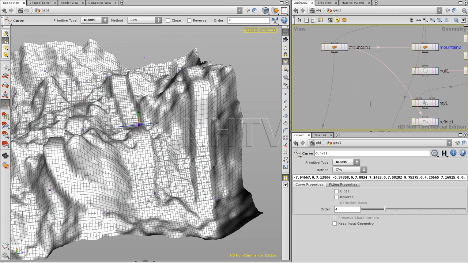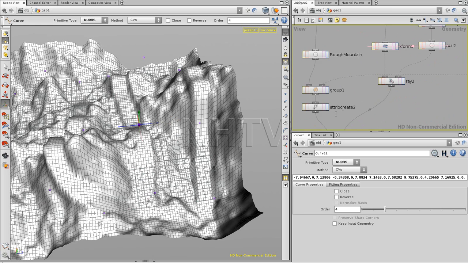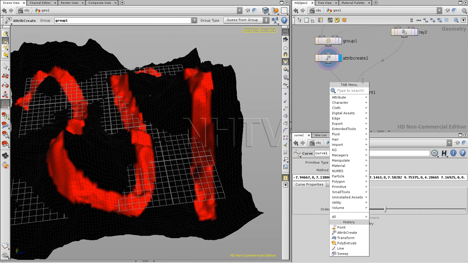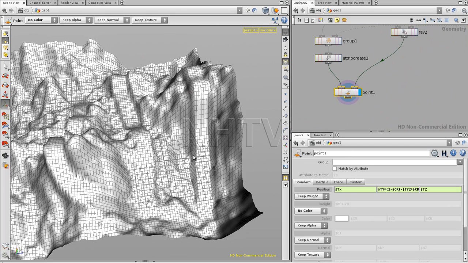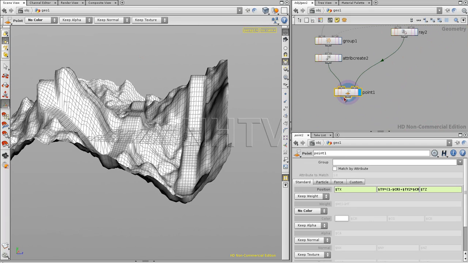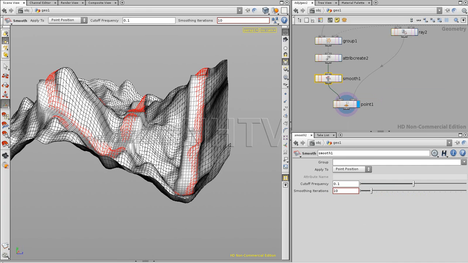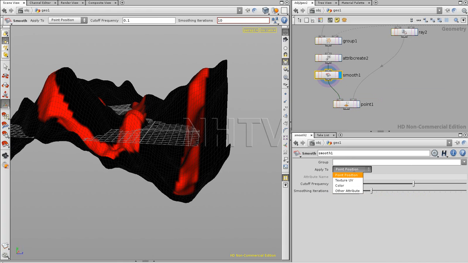So that's one thing, and the other advantage is you can now smooth this color attribute so that you have a softer slope, because right now we have this really harsh slope. You can make this slope softer by adding a smooth function, a smooth not on the geometry but on the color.